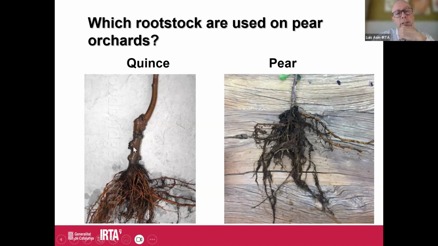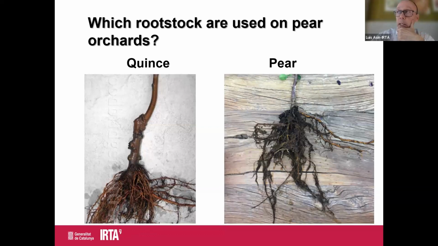In this case, you can see that this is the quince, and this is the cultivar that was grafted at that moment, and they graft and they grow up, and you have here the cultivar, and you take the fruits just to sell or just to commercialize, and you have the root system. This is quite important, because we are thinking that two species, they are in contact by using a grafting technology.